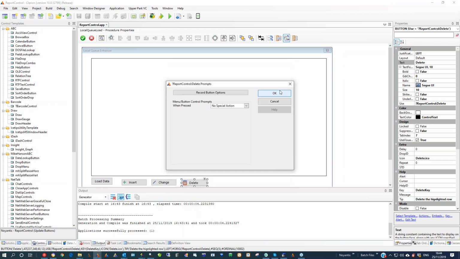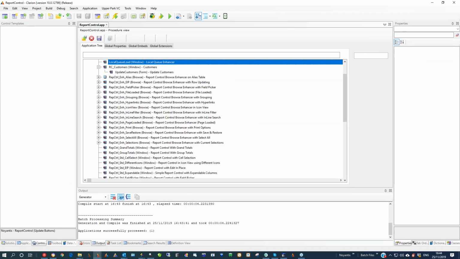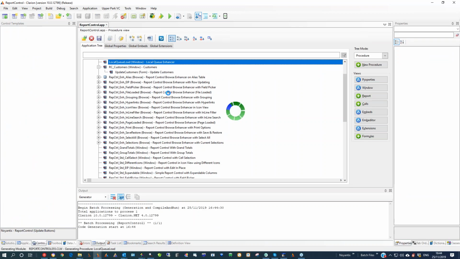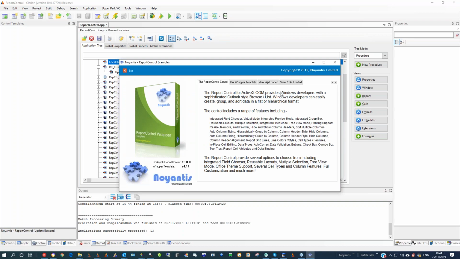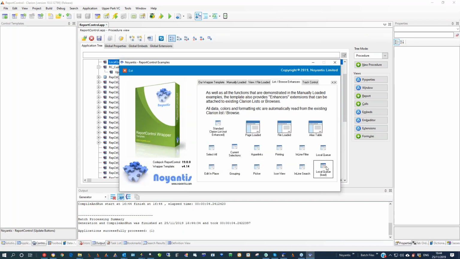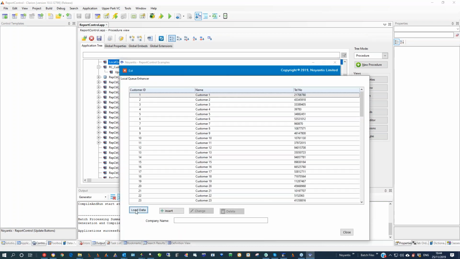Report control is pretty. But check that as well, because there's absolutely no reason why you wouldn't.